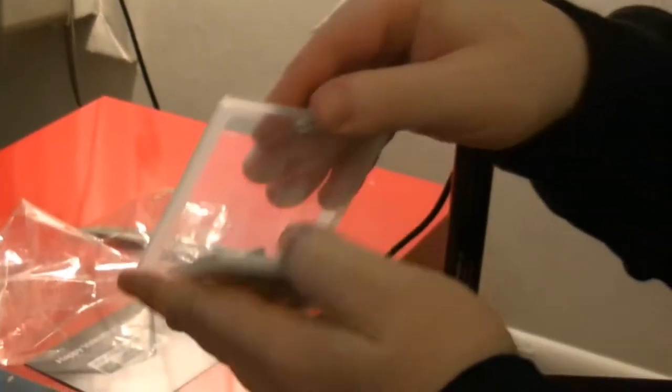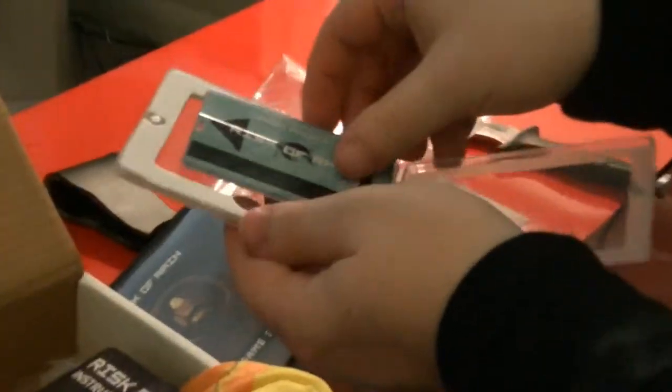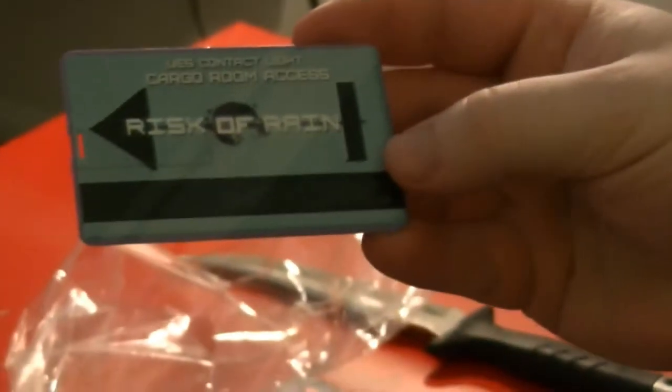Alright, let's open her up. Some sort of an access card. And it's textured. That's interesting. It says it's a contact light. Is there a special way it's supposed to work? Figure it out. Is it in the instruction manual? Oh, hold on, hold on.